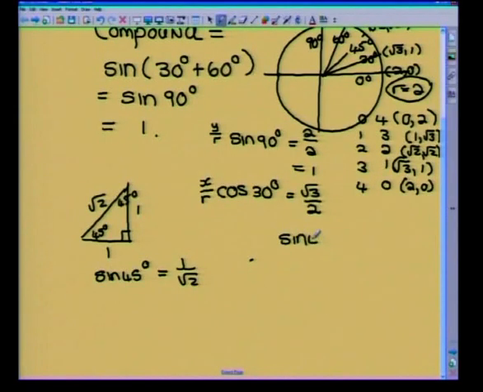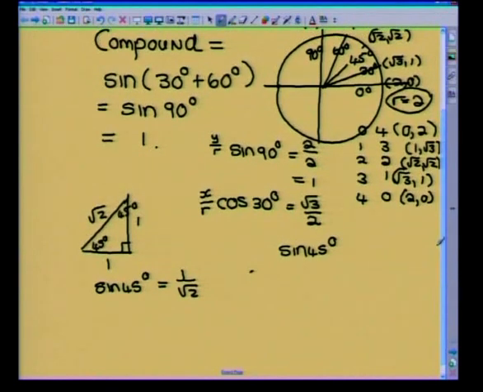So if I go over here to sine 45 degrees, and I'm using the drawing I've got on the right-hand side, there's the 45 degrees. Let's just bring it down ever so slightly. And there you have root 2 over root 2. Well, sine by definition is the y value over the r. Now, that's the exact value the calculator gave you.